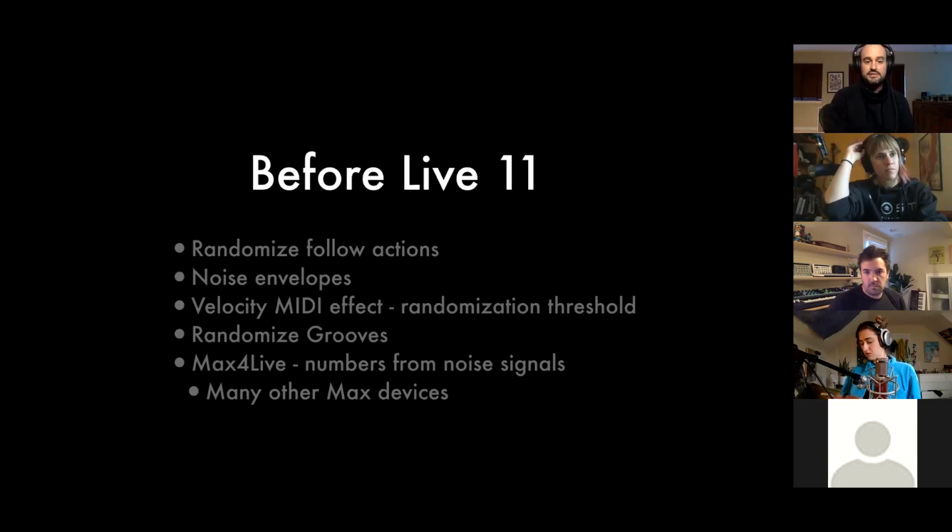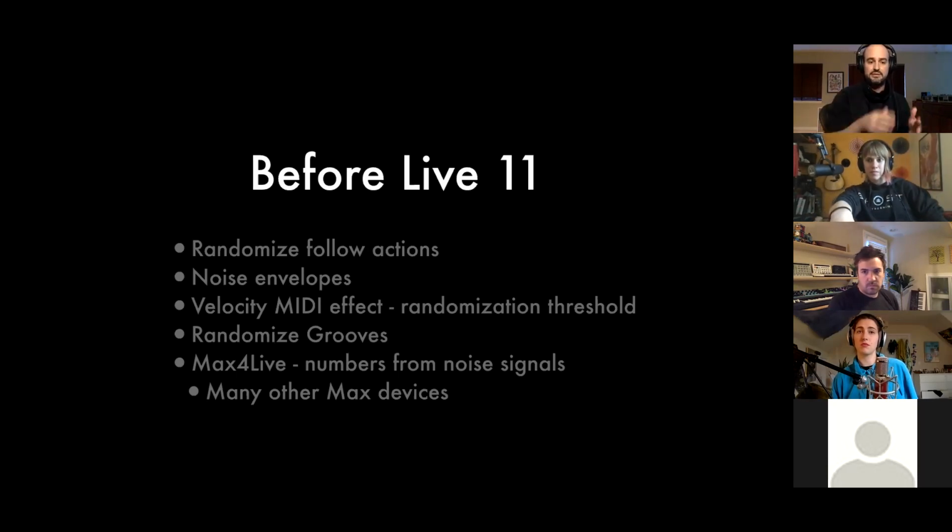There's also a really cool Velocity MIDI effect that lets you set randomization of the velocity within a threshold. So you can intercept your MIDI messages, maybe some recorded or looping MIDI messages, and randomly treat them with that Velocity MIDI effect that still exists in Live. That's really cool because you can actually map the velocity parameter to things like filter cutoffs and all kinds of stuff, especially in Operator. What's cool about Live 11 is that it has more dimensions, meaning you can get really specific about each note and drum pattern or whatever it is that you want to randomize, and we're going to take a look at that.